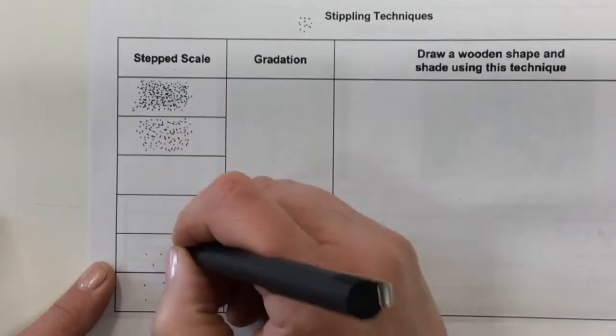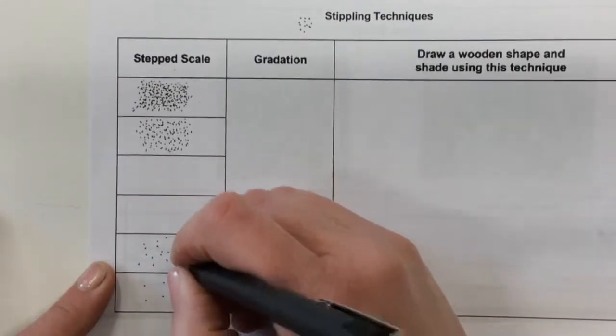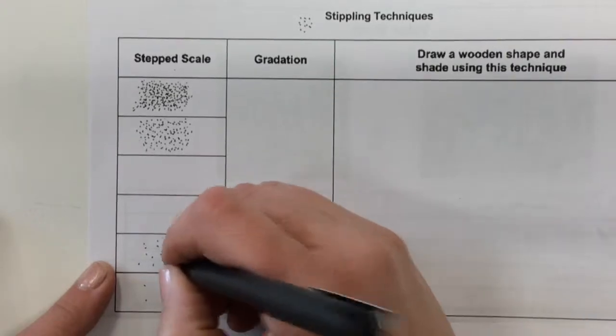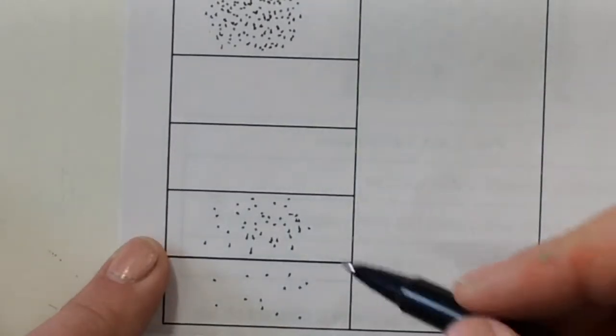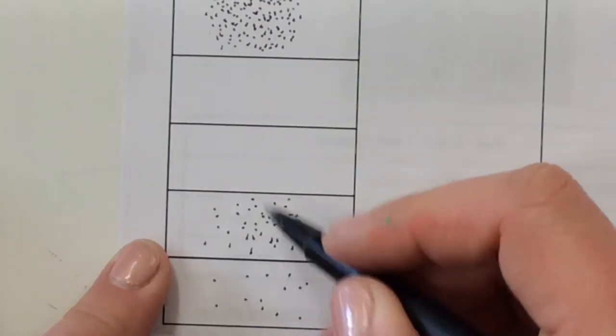I'm going to actually do it this way. Add more. That's definitely more than the first one. Ooh. See if you can see. Let's clear that up. You see how I'm going a little too fast right here? That I'm getting like little slashes? You don't want that, okay?